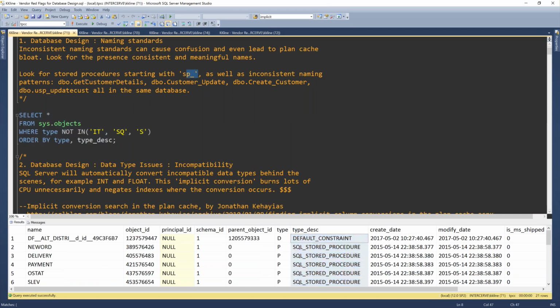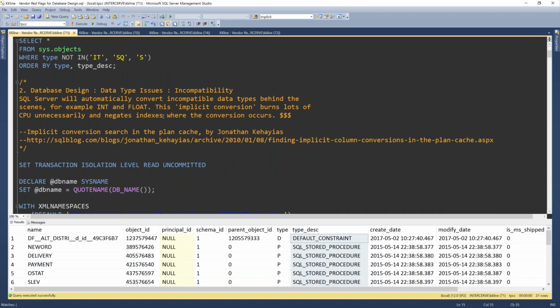But the second thing I want to look for, particularly on stored procedures, is that they have a consistent naming structure. Sometimes we'll see all in one database something like GetCustomerDetails, so here it's got the verb in front. Then we'll see something else where it says CustomerUpdate, and then the verb is in back. And then we'll see CreateCustomer, and now the verb is in front again. And then we'll see something like USP_UpdateCost, so now they are including abbreviations in the name, and they have a different prefix to it. I'm looking for consistency here. It doesn't matter which of these approaches they take, but it matters that they're consistent. And if they're not consistent, that raises a red flag. That makes me say, what else is wrong in this system?